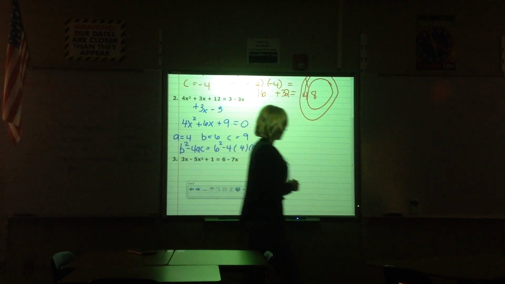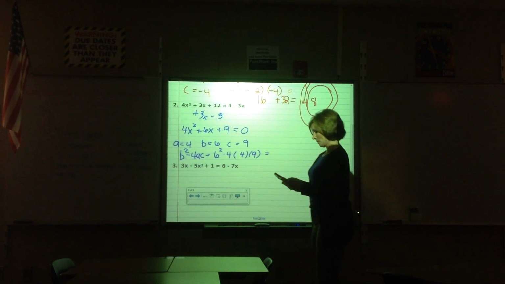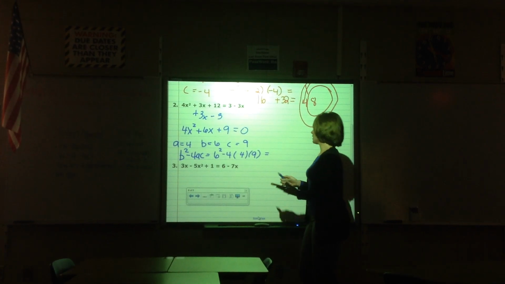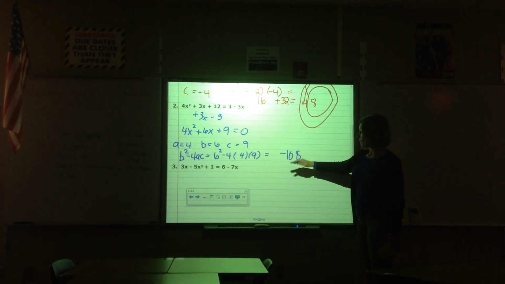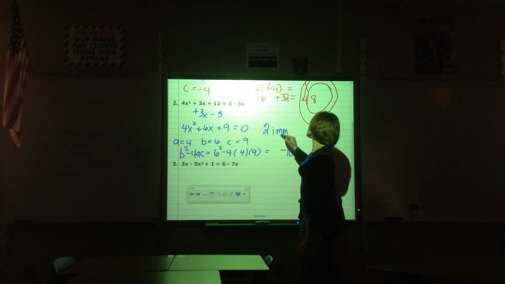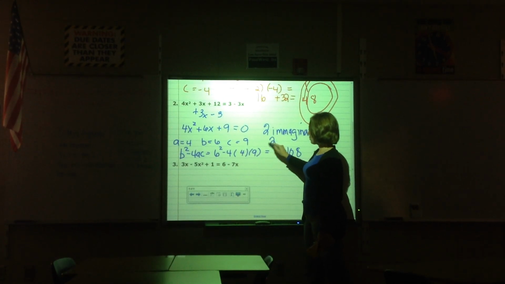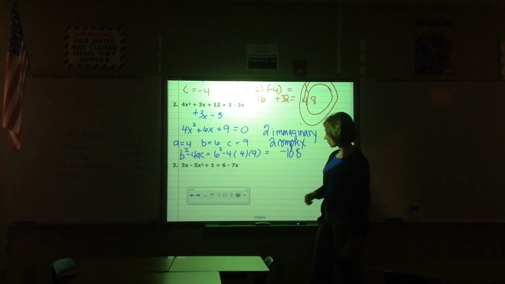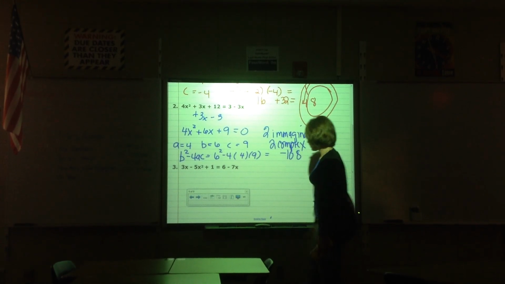Okay? Now, we have a large negative number there. We end up with -108. Okay, so that's our discriminant. Negative meant we had 2 imaginary solutions. You might see them written as 2 complex. Same thing, right? Complex numbers and imaginary solutions are the same thing. All right, last example. I'm sure you know where it's headed, but let's practice it anyway.